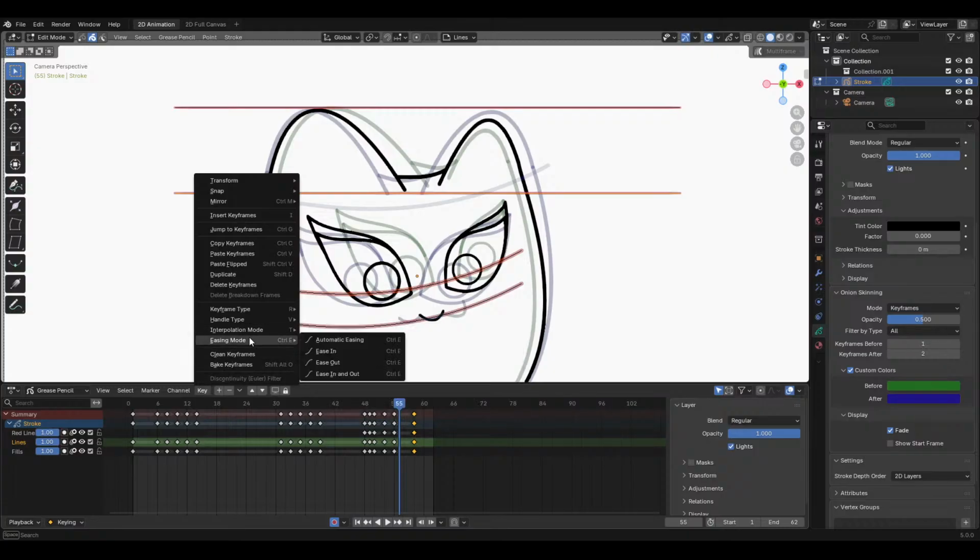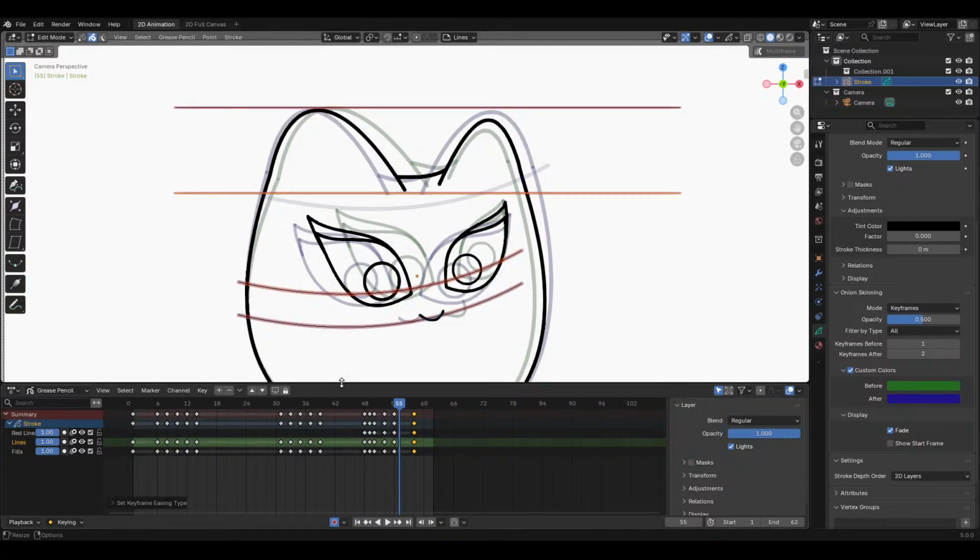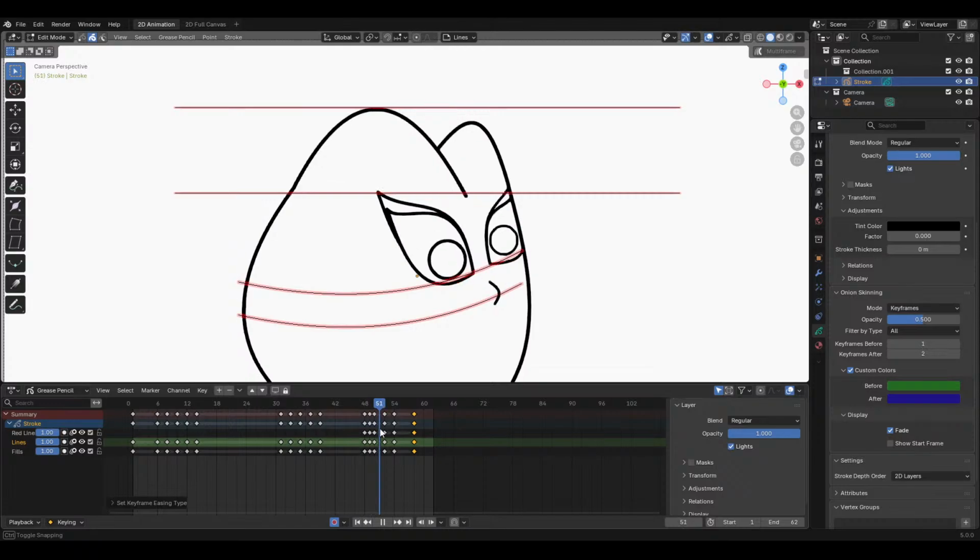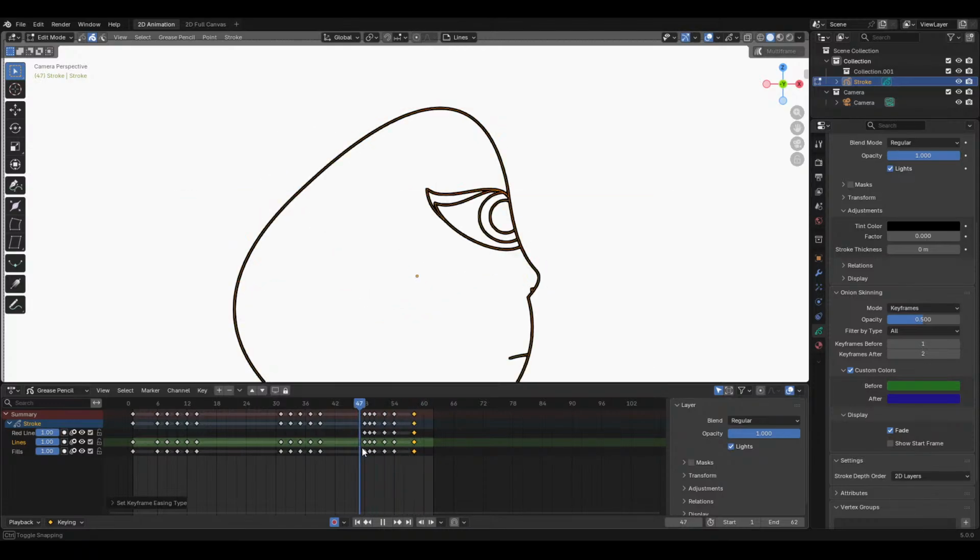I just found this the other day. Blender has some easing modes: automatic, ease in and ease out, or both. And you can find this menu by Control E if you're on a Windows PC like me.